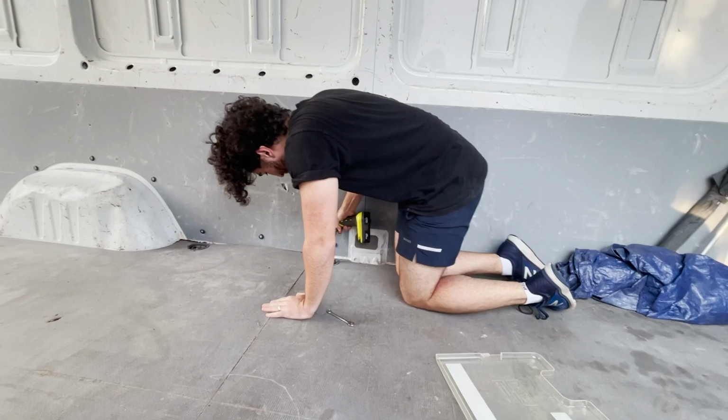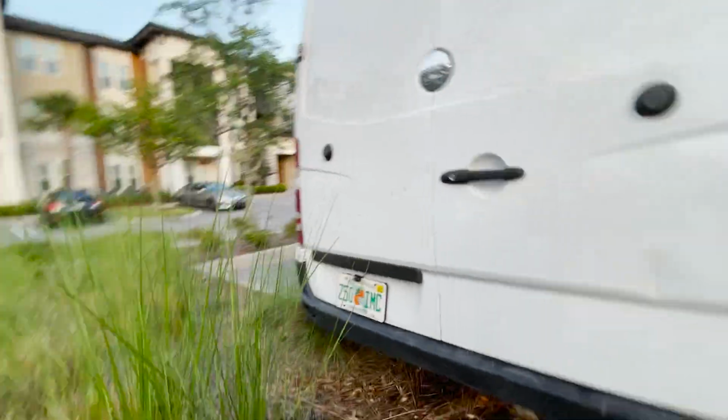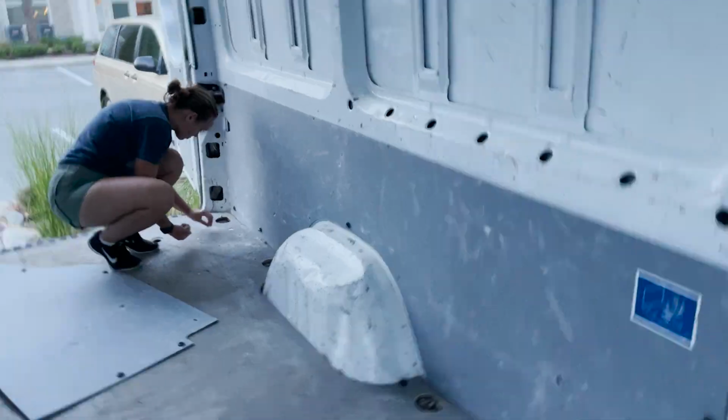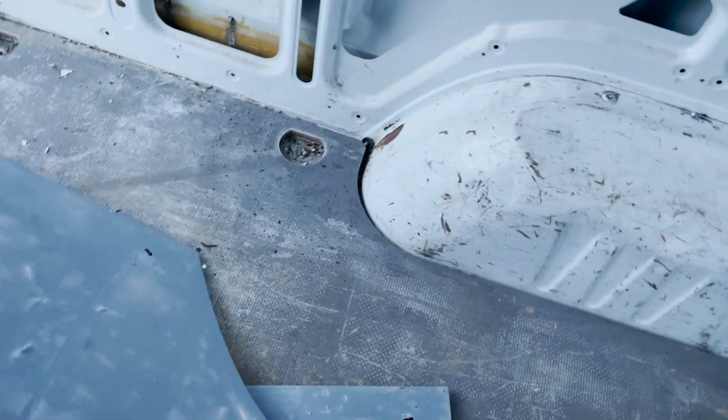We did it, but we definitely should have. It took way too long to get the floorboards up and see what was underneath. Definitely some stuff to clean up, but it looks pretty good. Hey, as long as we can live in it. Honestly, it doesn't need to be pretty. And the next day, we finally got everything up and started taking down the wall panels. Ooh, no rust. A little. Where? Right there. Little tiny rust.